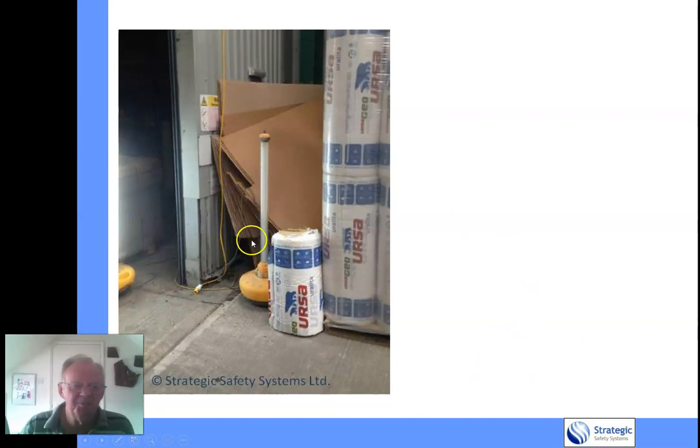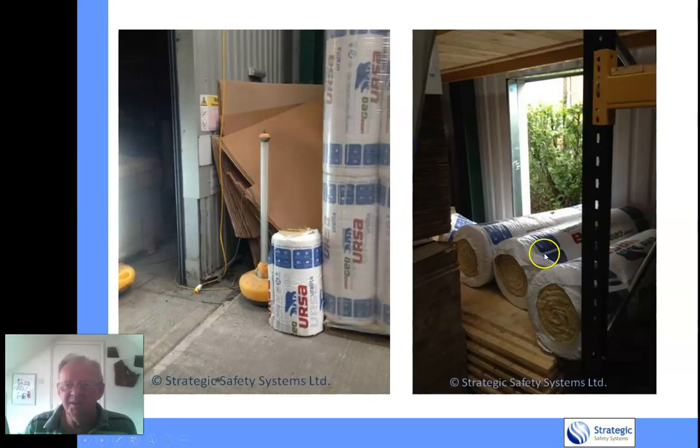So behind all of that cardboard and stuff like that, you'll find an exit door. Now this door is kept open, so it's not so bad. But you know, it still says fire exit down there, but we've got all of this stuff inside. This stuff here is Rockwool insulation, because they were, as I say, doing a lot of building work and they were extending the building. So you find this other situation where on the other side of that area, they've got all of this stuff piled up in front of this exit route, fire exit route out there. You've got to watch what happens during non-standard operations when they come to blocking off exit routes.